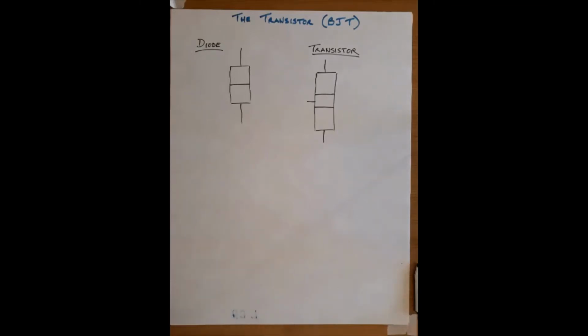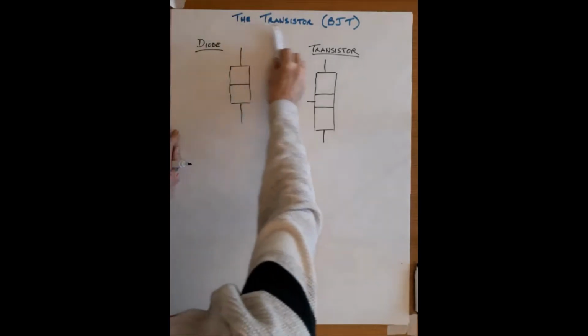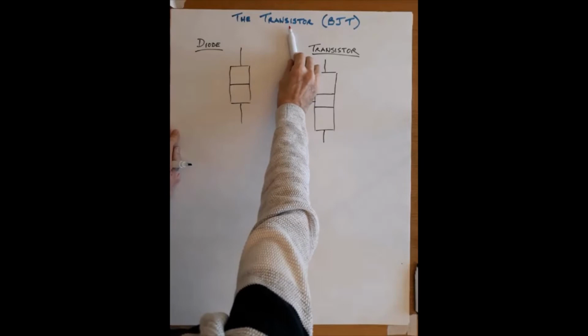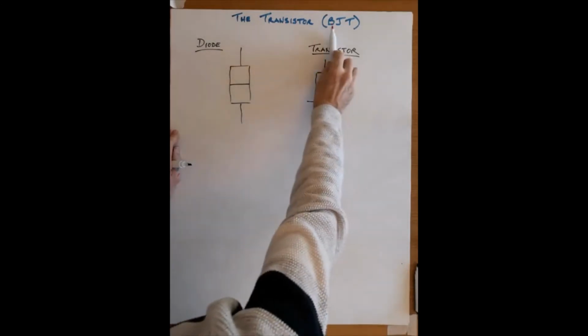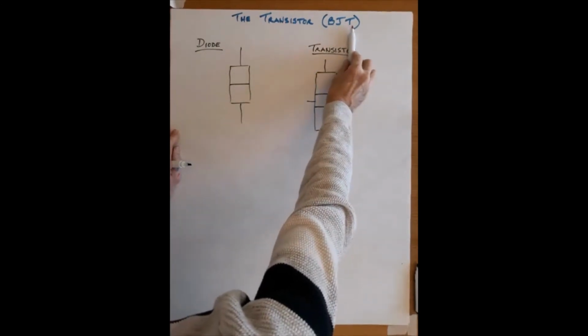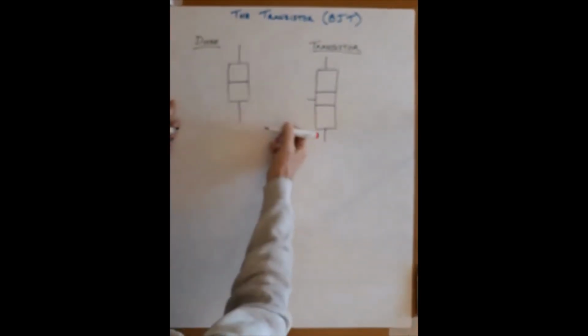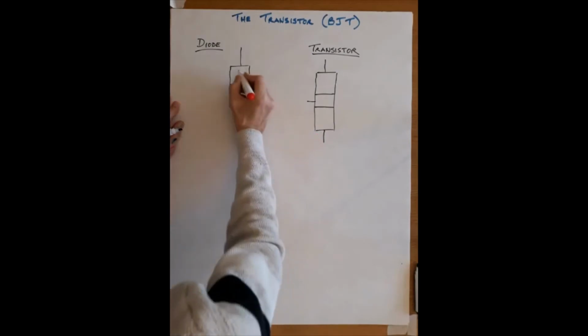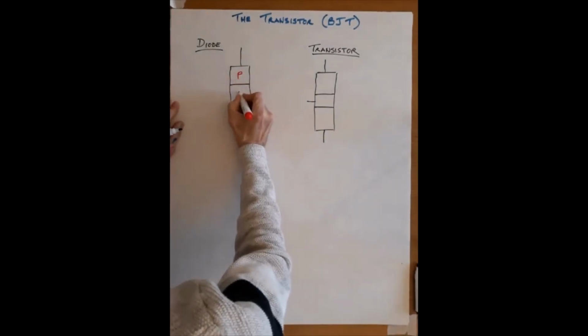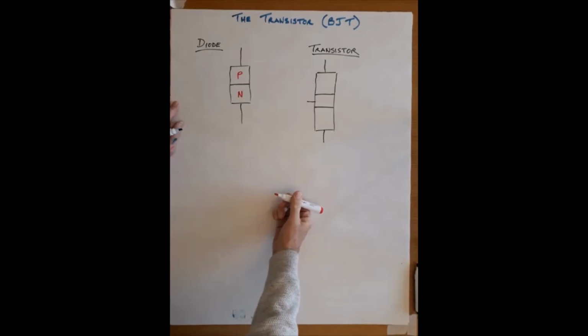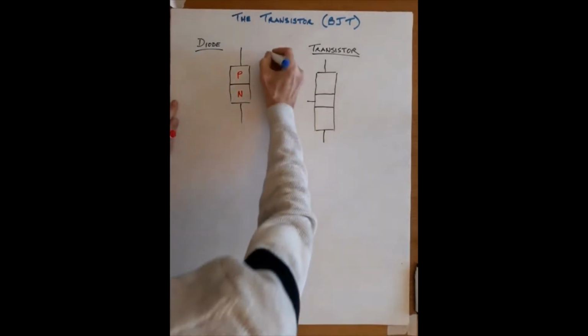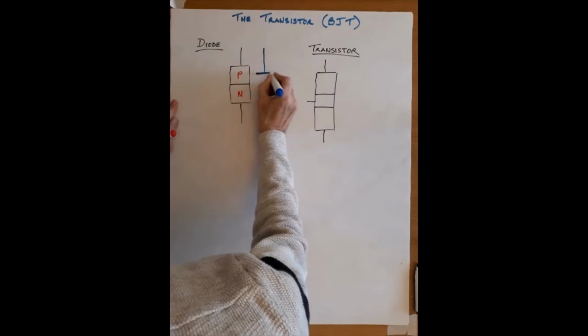I'm going to speed through the operation of the transistor as a switch. The transistor comes in many different forms, but we're particularly looking at the bipolar junction transistor, which is the first transistor that was made. It's the common or garden transistor. Let's try and put a bit of flesh on the bones. If we go back to the work we did on a diode, it is constructed of P and N type material. So a diode looks like this.